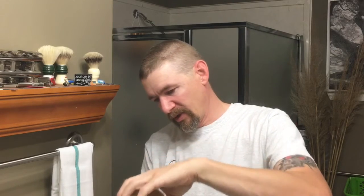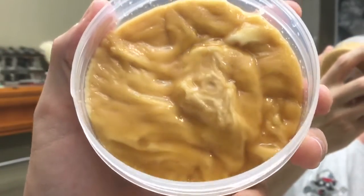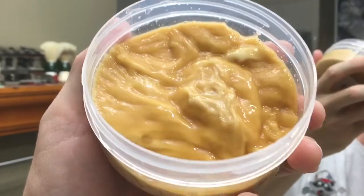I'll pour this bloom water out and let you look at the puck. That's what I'll dip my bristles in. Look at that. After I knock y'all around a bit, sorry about that. But yeah, it's kind of a soft soap, but it's not real, real soft.